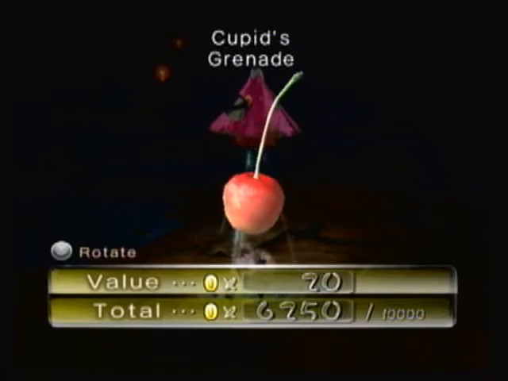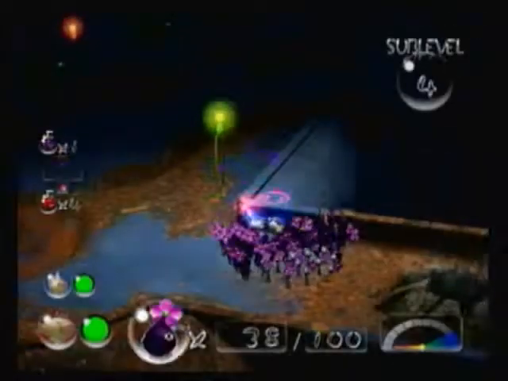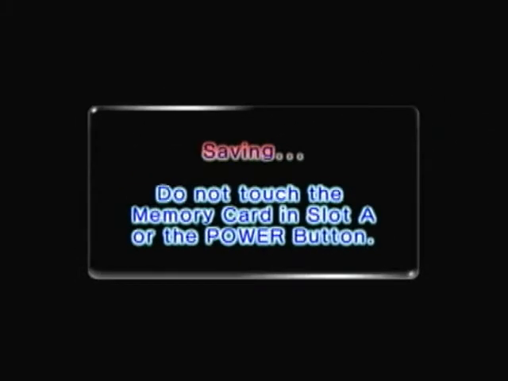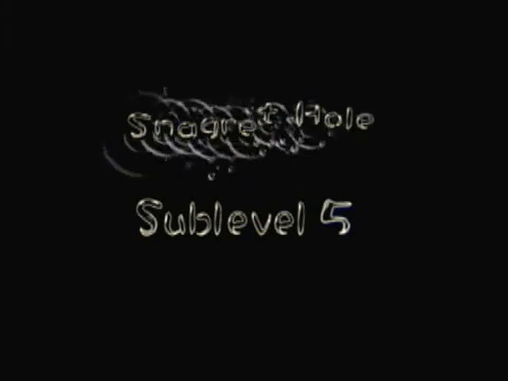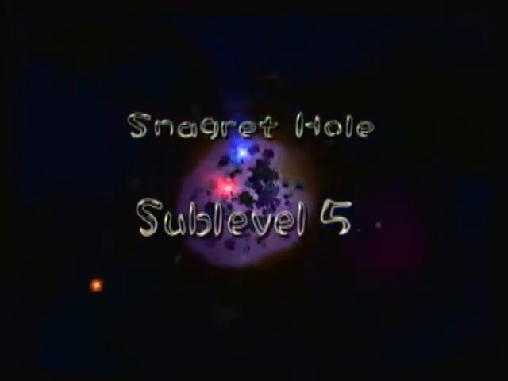Cupid's grenade, 20 pokos. I don't know how that could be Cupid's grenade, quite possibly, but Pikmin logic. Anyways, let's delve deeper and save the game, obviously. Number one thing and priority to do in Pikmin. Snagret Hole sub-level 5. Okay, this one is very interesting to say the least.